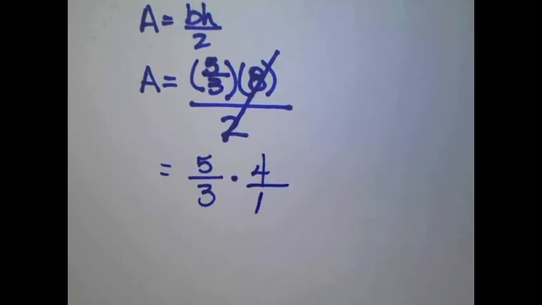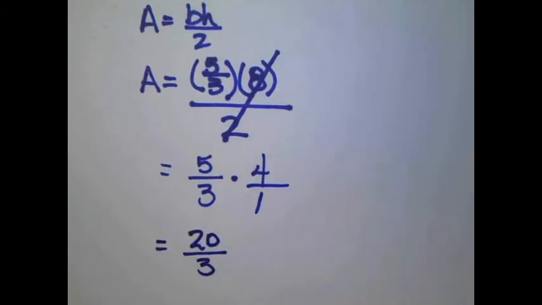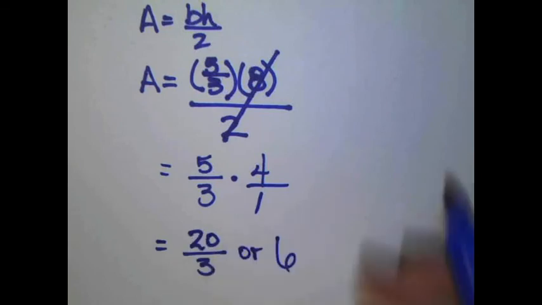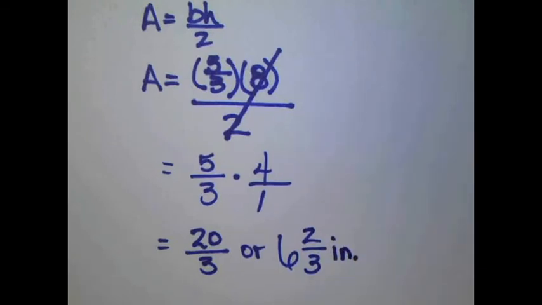So you know that we have an invisible 1, which means we are left with 20 over 3, or 6, because 6 times 3 is 18, which would leave me 2 leftovers. So 6 2/3, or 20/3 inches in this case. So I just wanted to point that out because it was oriented in an awkward position, and it ended up with a fraction inside of a fraction if you use the formula base times height over 2.